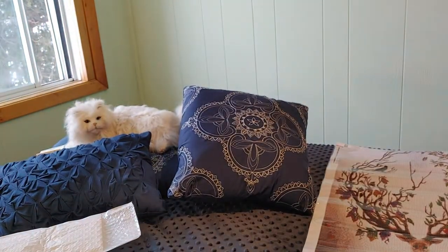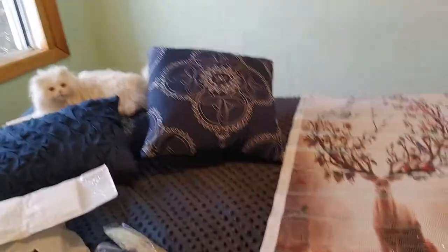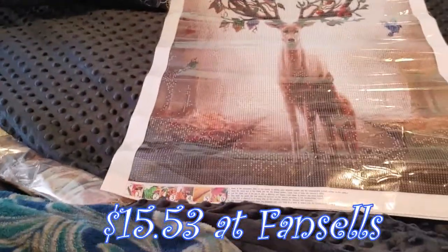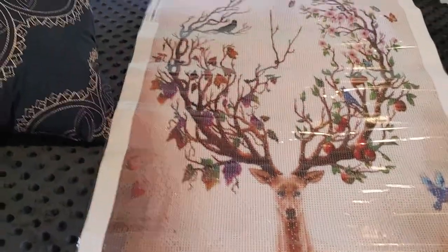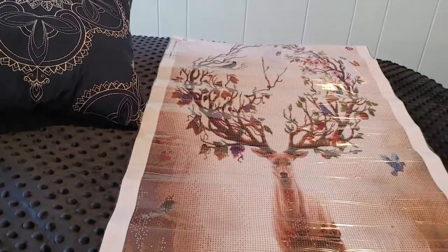I'll try to put it on the bed so you can see the whole thing. I'm going to have to take it out and use my hands to show you. Isn't that pretty? That is absolutely beautiful — that is gorgeous. From what I can see, everything looks nice and clear. It's usually the darker colors that give me a hard time with my eyesight. This is definitely one I'll have to do in the spare room on the table with my new easel, which I still need to set up.